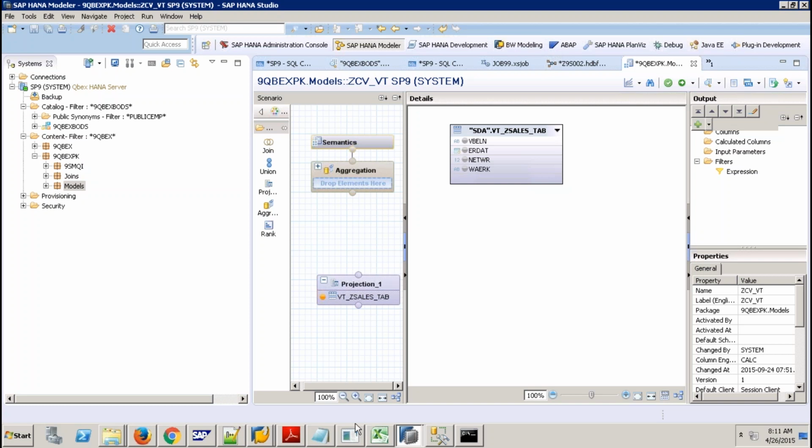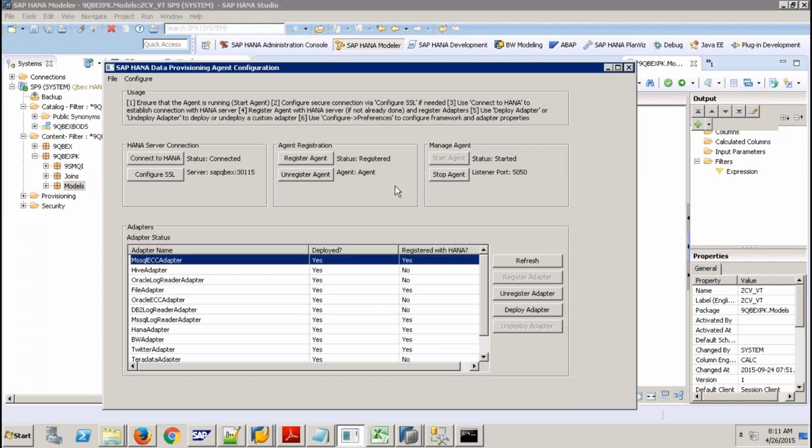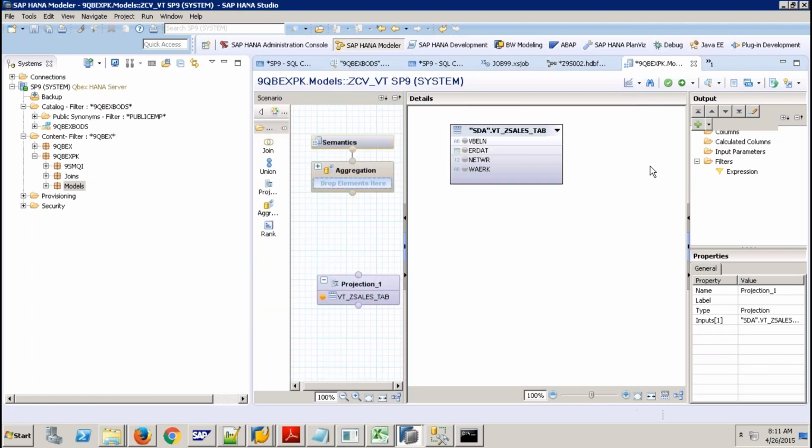No, in SDQ also you can get real-time data once you configure the agent, the agent is registered separately, and it is integrated with the HANA database properly. Then you can go with real-time also. But what I'm saying is, the options available for transforming the data, like pivoting and unpivoting, are not as strong as BODS.